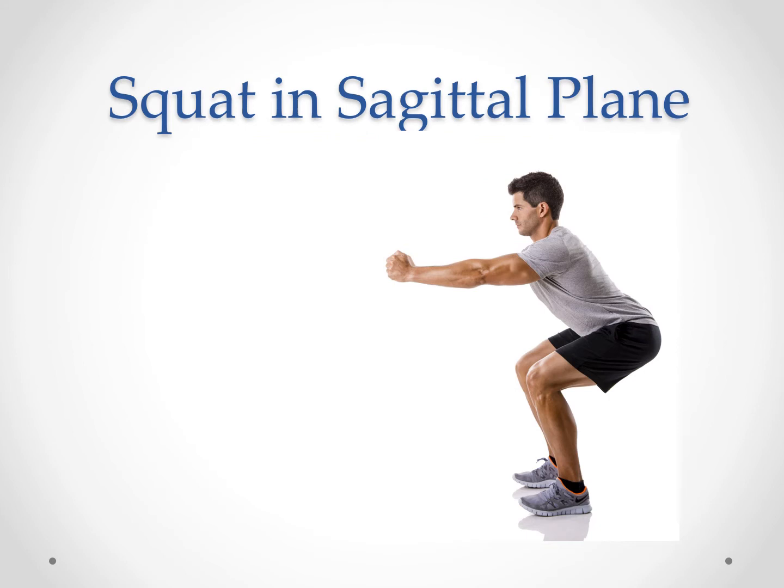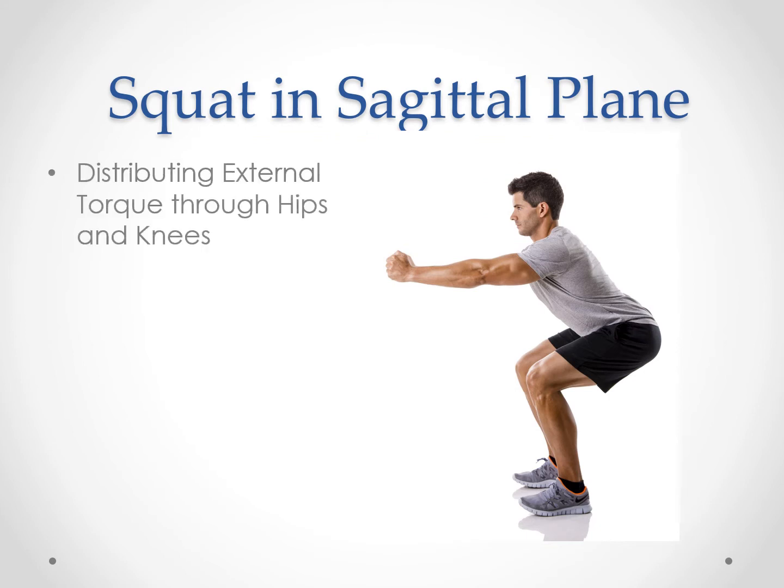When you assess a patient's squat, don't forget to assess it in the sagittal plane, because being able to maintain that anterior pelvic tilt, like you see with the fellow in the picture, means that the person is able to distribute the external flexion torque through both the hips and the knees, rather than concentrating it all in the knees, such as you see here.